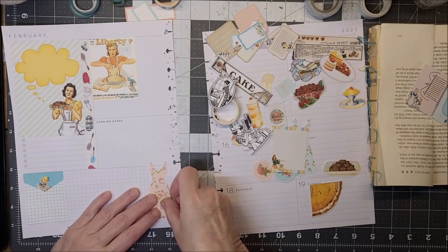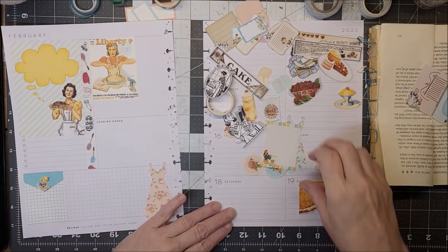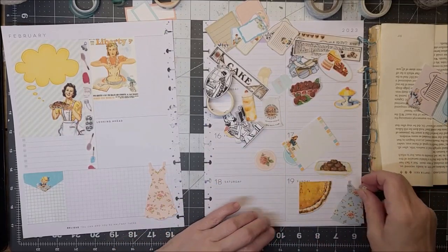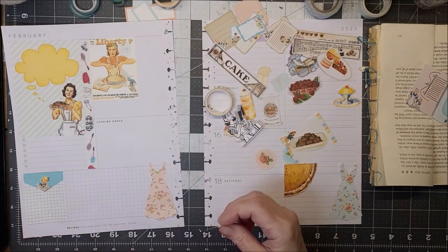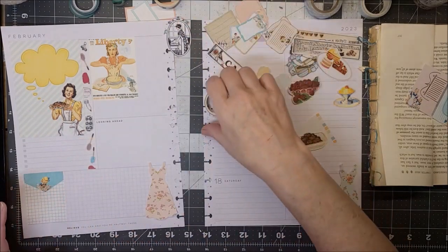Save some of the space for practical things. Maybe we'll put this one over here. I'm scattered right now. It's weird.